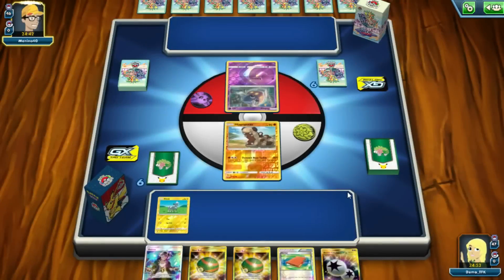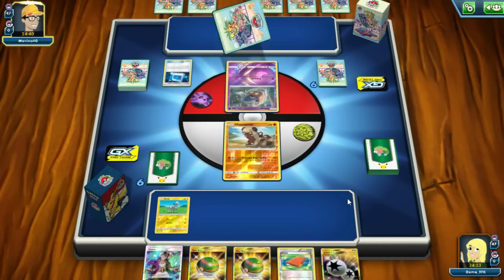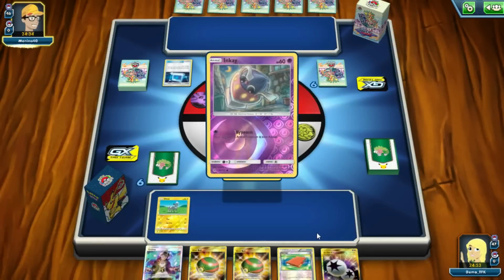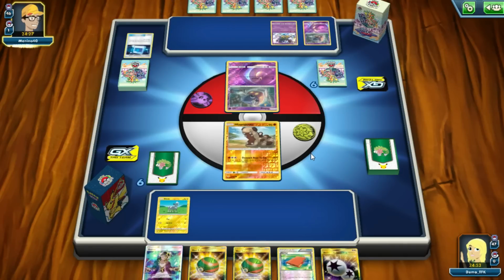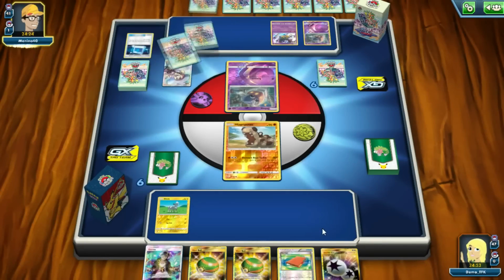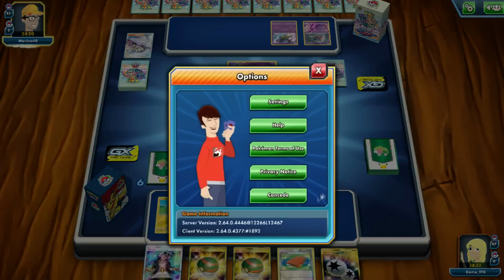So, it's a Malamar deck. Great. All right, so communication. There's a Malamar. Do you have resistance? We don't have resistance, so that's good. But you still have 60 HP. Okay, and the NK coming down. Alrighty. Giratina, which has resistance. Oh my goodness, they're going to be able to one-shot us. And, okay. One more time.